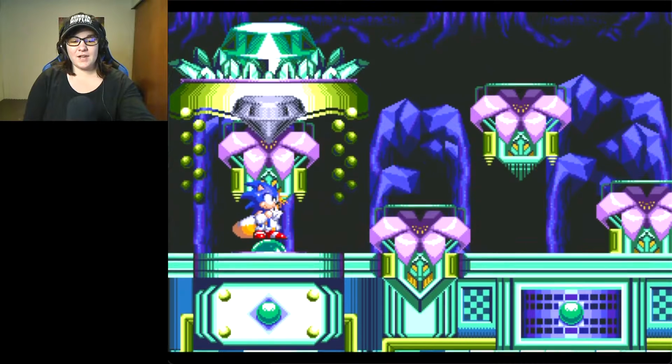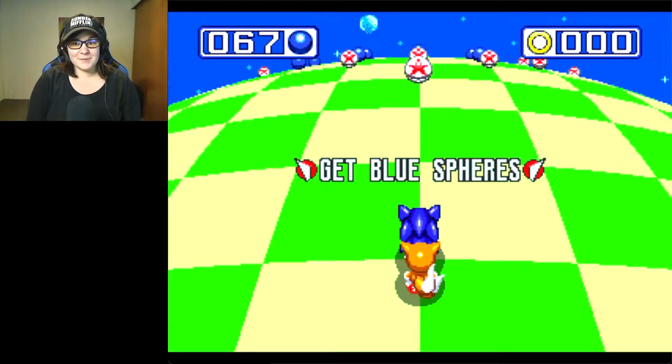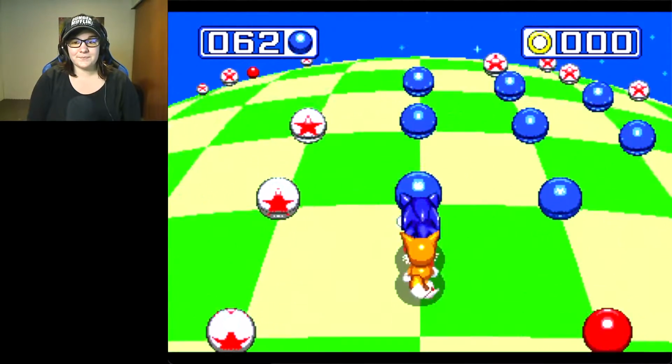Yes, and so all of our Chaos Emeralds were flown off into the distance, and now we have to go and recollect them. So we have 7 emeralds that we have to collect again in order to get back our superpowers. Because yes, we have lost the ability to turn into Super Sonic.